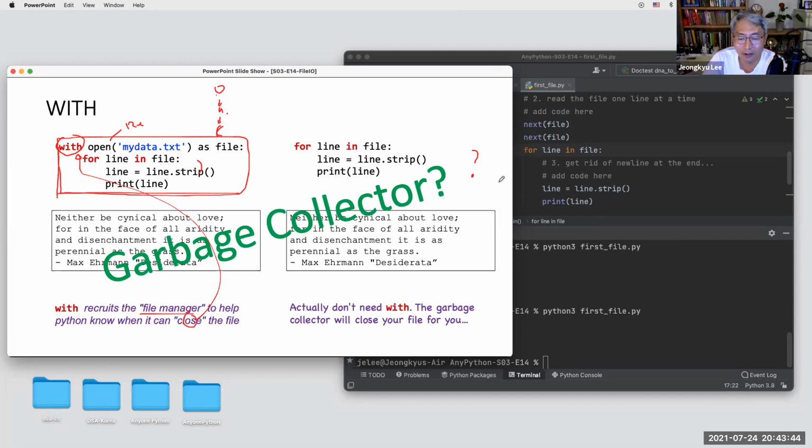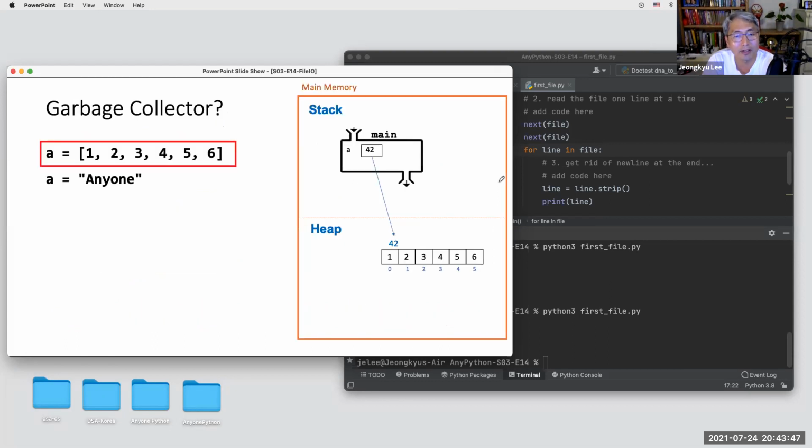The same thing happens on your computer, specifically in memory. So let's see this example. A couple of weeks ago, I introduced that the main memory has two parts, the stack and the heap. The stack is the main part. Whenever you run your program, the main function will be created on your stack. Then the heap is the temporary space. It's a dynamic space. For example, when you create a list, it is not created on your stack. Instead, the heap area will be used, like 1, 2, 3, 4, 5, 6 will be created.